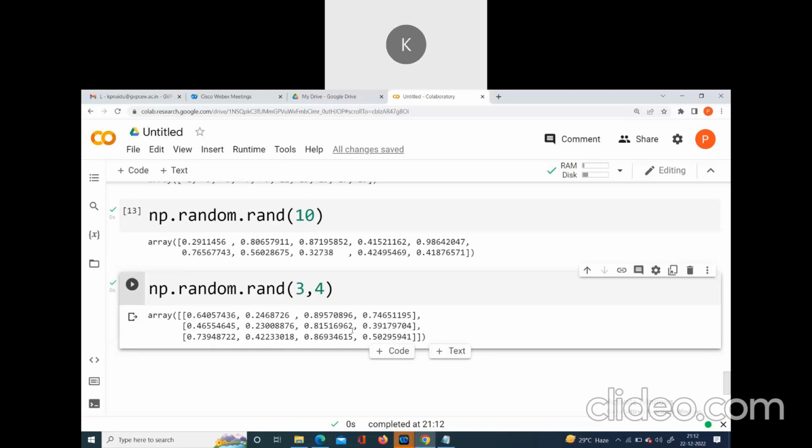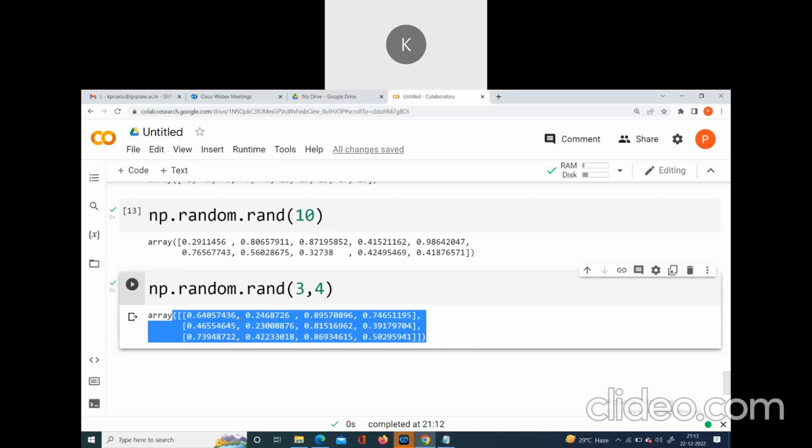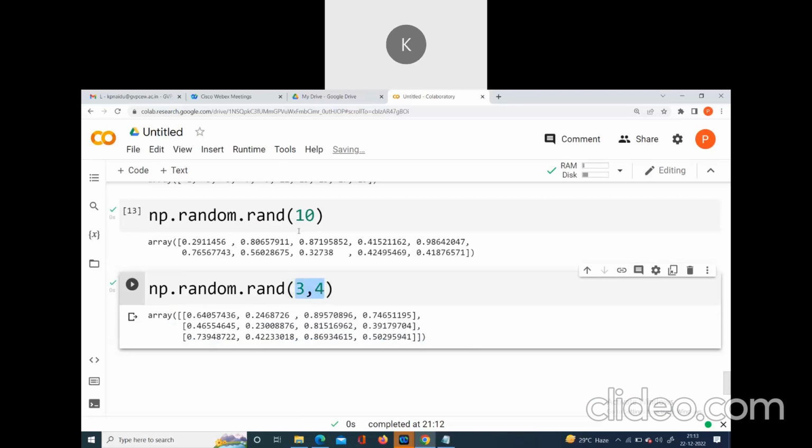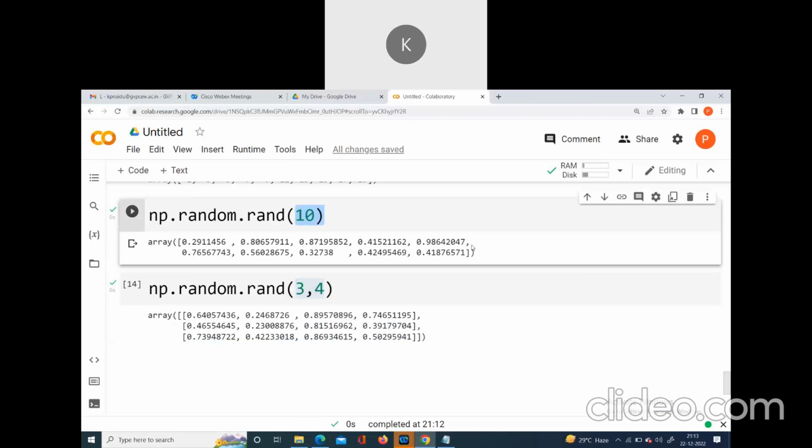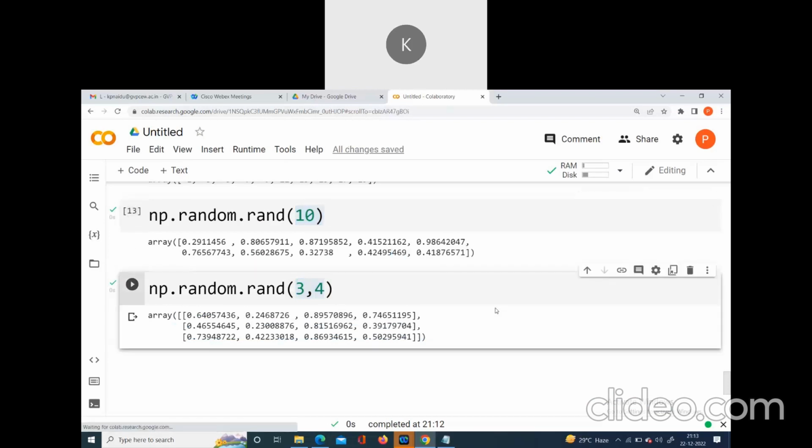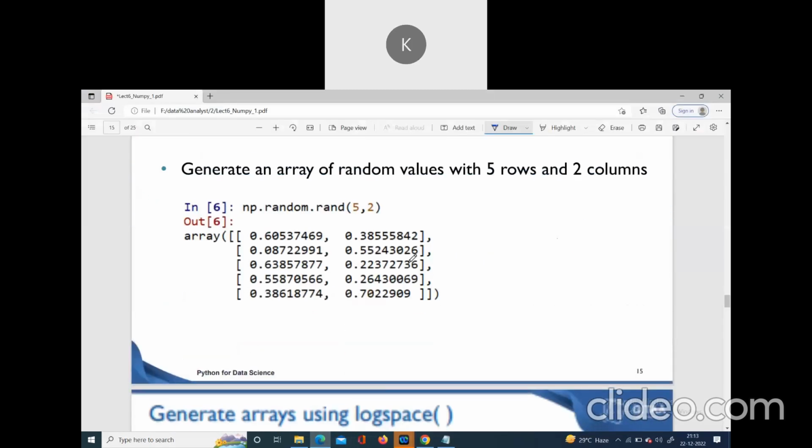Each row contains which one? 4 columns: 1, 2, 3, 4 columns. So if you want to generate random values with some specified shape, then we use this rand function. That is about the random function.